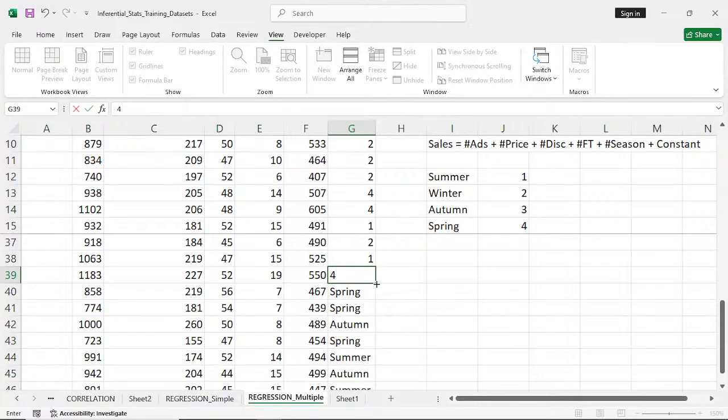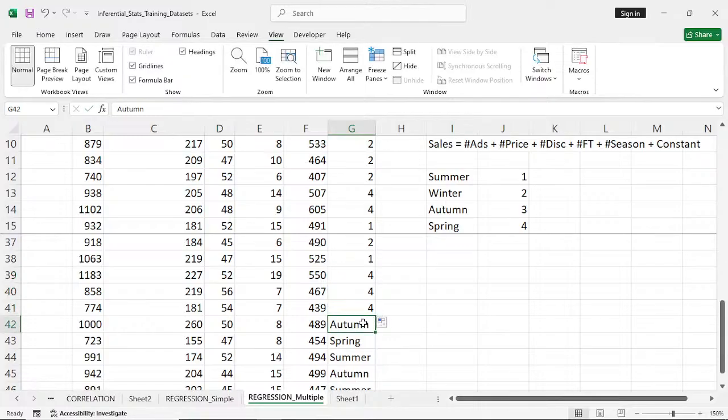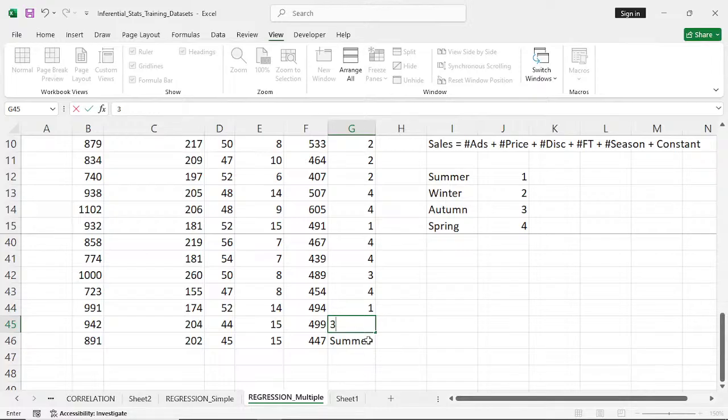Then let's drag it down. Alright, then under autumn we have 3, spring 4, summer 1, autumn 3, summer 1.